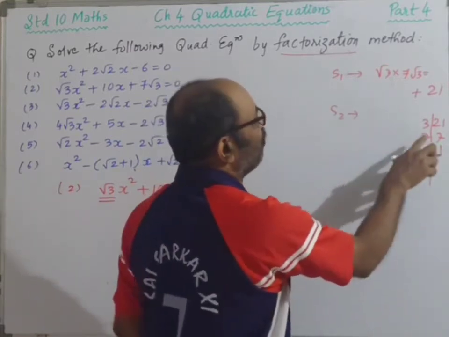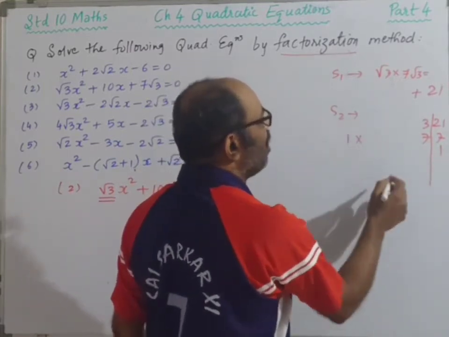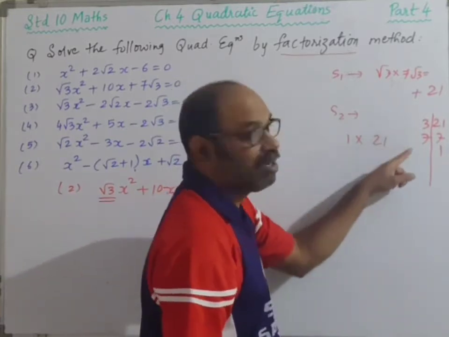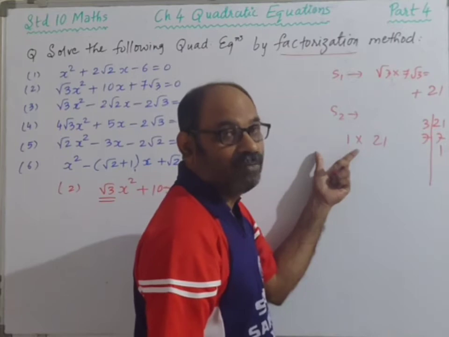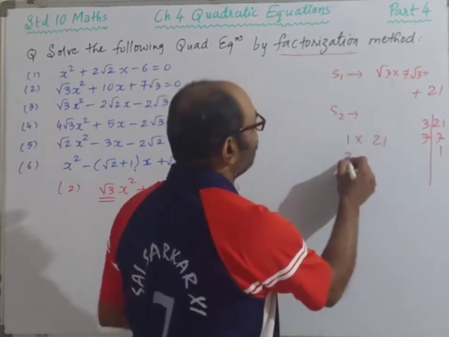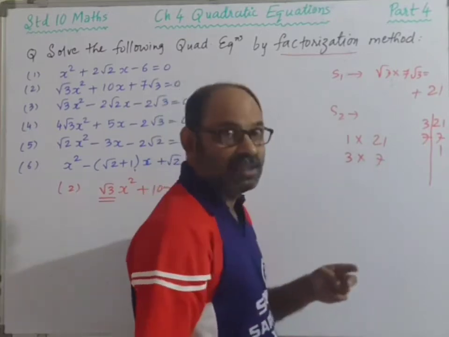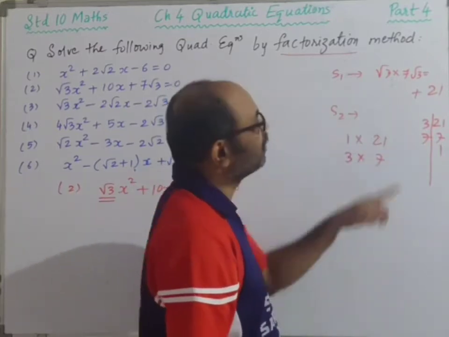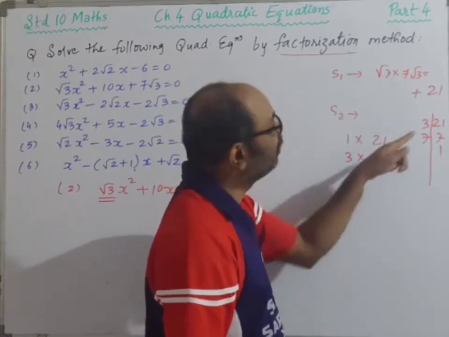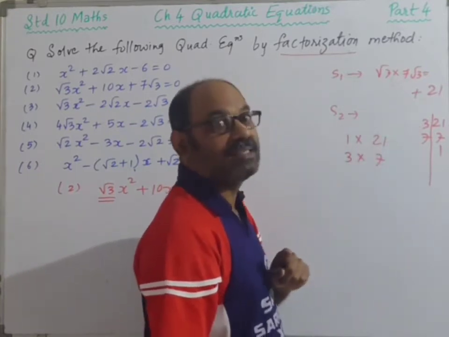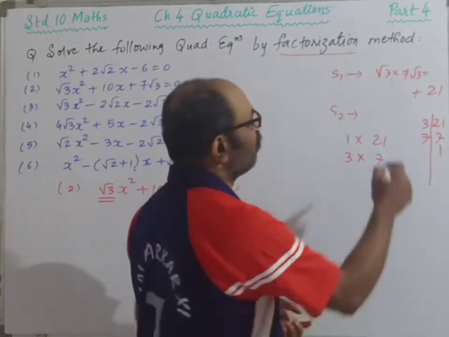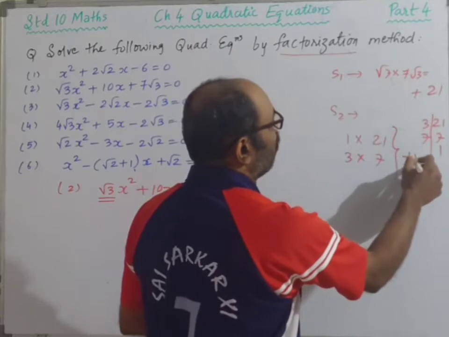Now you write the pairs of factors. 1 is a factor of all numbers. 1 into 21. After 1 comes 2. But 2 is not a prime factor of 21. So it won't be in the pair of factors. Next is 3. Yes, 3 into 7. Next is 4. Double 2 is not there. Next is 5. That is also not there. Next is 6. 2 and 3. 3 is there but 2 is not. Next is 7. 3 7s are, now it is 7 3s are. Crossed. Now this product is positive.